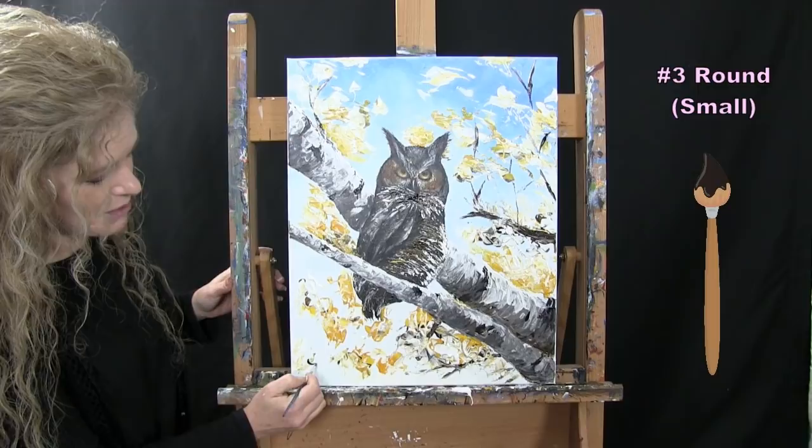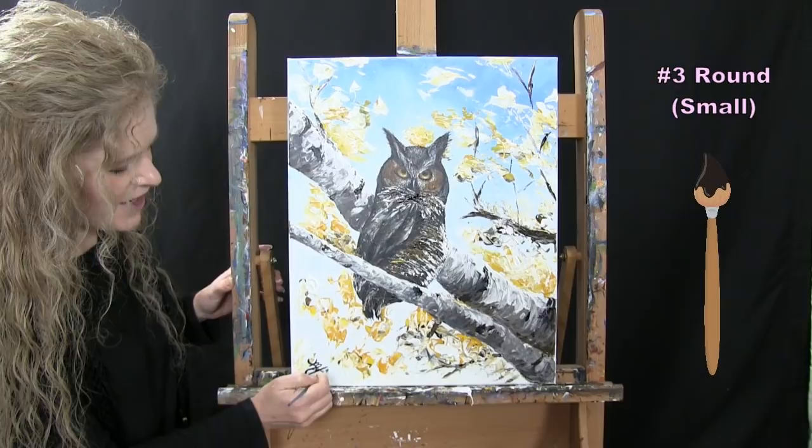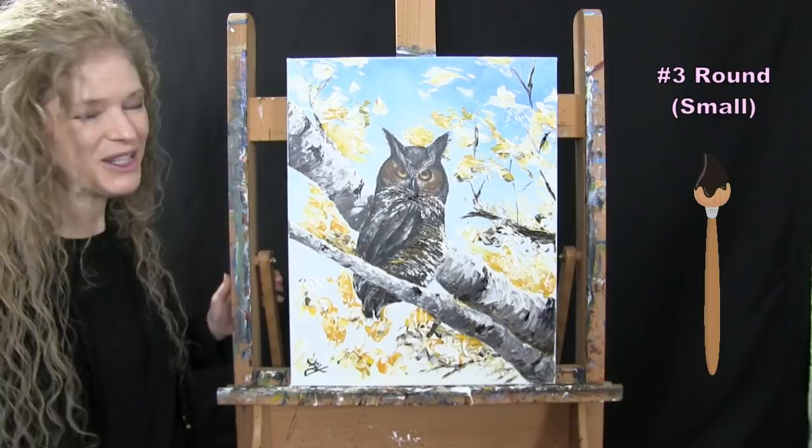You could do your first name or the date or a symbol. Whatever you want is totally fine by me. It's your identifying mark. You make it the way that you want it to be. And that is going to conclude this painting.